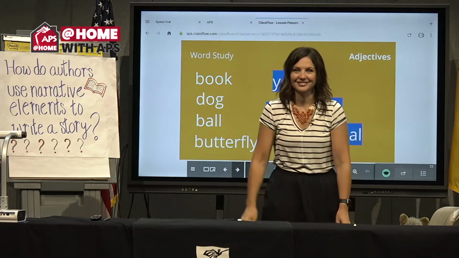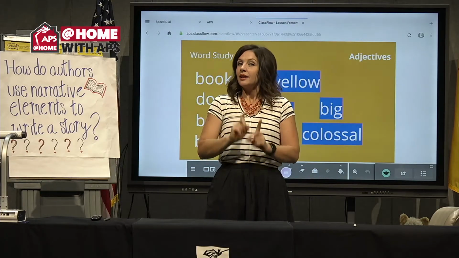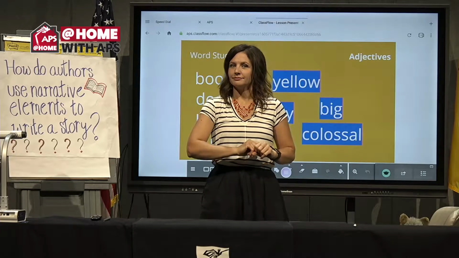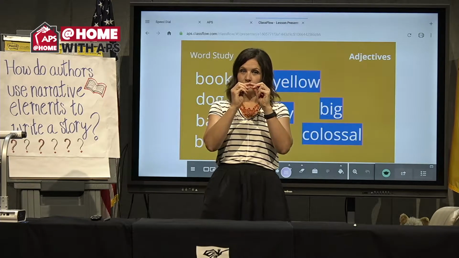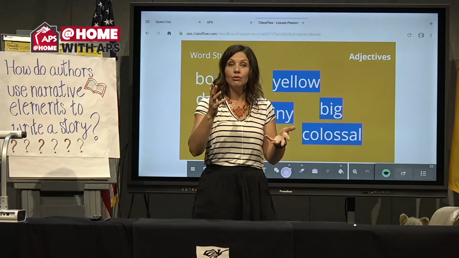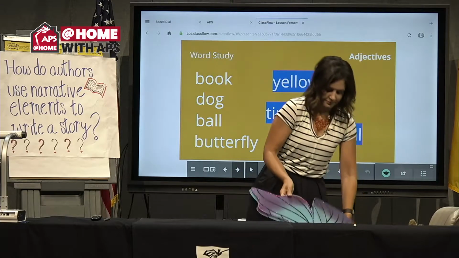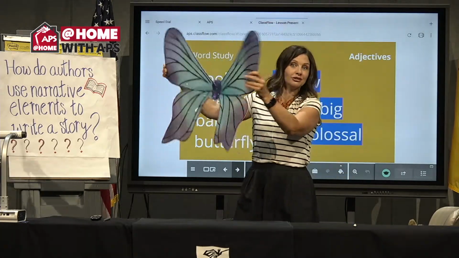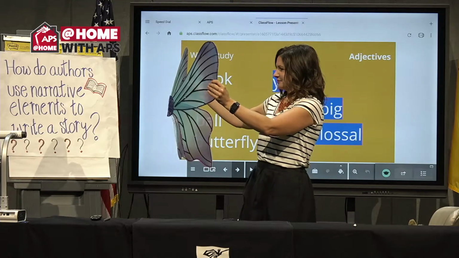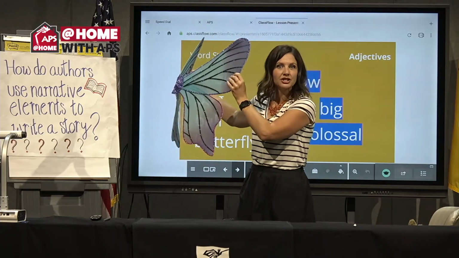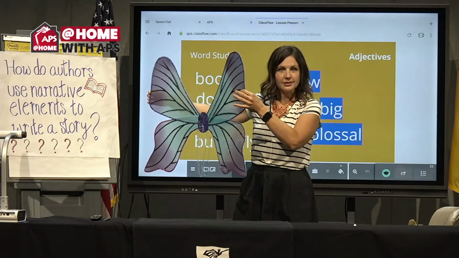What about a butterfly? Now that the trees are green and the flowers are everywhere, I am noticing an increase in butterflies. I have a butterfly here, or butterfly wings. Do you think they are small? Do you think they are yellow? Or are they colossal? These are colossal butterfly wings. These are fictional. These are not real. These are a costume. Can you imagine if you saw butterfly wings this colossal? You would probably be in the Amazon forest.